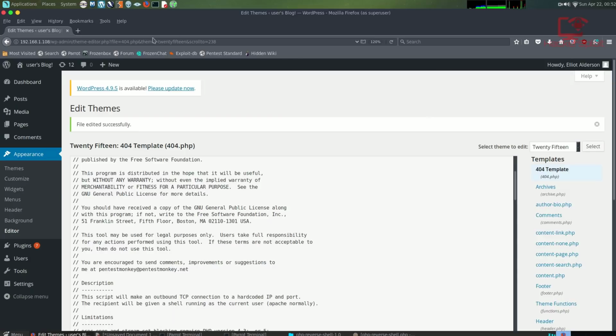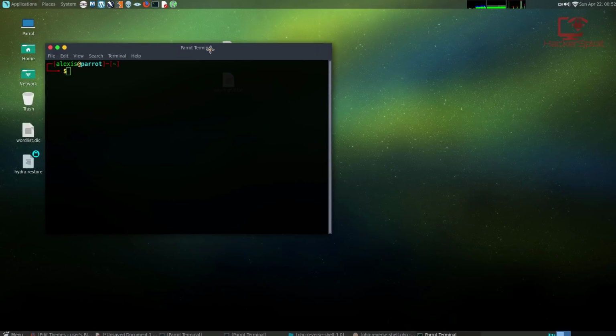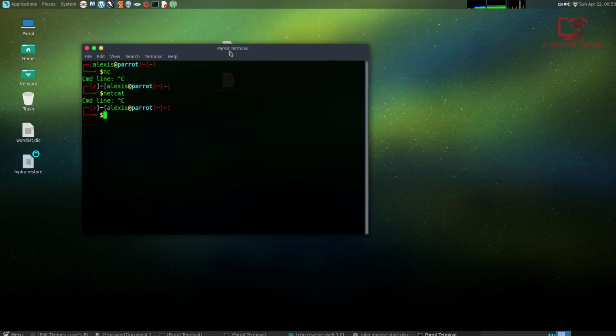We need to use netcat to start listening on port 1234. I'm starting, is it netcat LC listen port? Oh, it's LCP or LV. Let me actually just check. Netcat, let's type in net, oops, sorry about that. Yeah, it's prompting me to use inclusion. I know that I don't need this right now. I'm trying to remember. So let's try and use netcat listen, let's just try LVP 1234. If I remember, I also covered a video on netcat. It's going to listen. Oh yes, it's listening on port 1234.